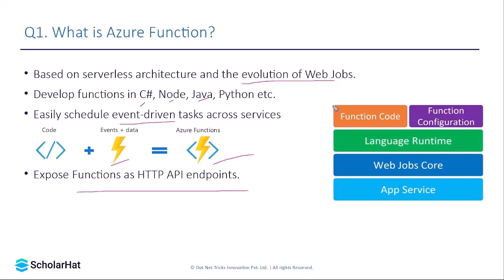Now let's discuss the architecture that contributes to an Azure Function. This is just a basic overview. We'll discuss this architecture in the upcoming slide. But as of now, you can say that an Azure Function is just an app service, and on top of that we have web jobs and the language runtime. The language runtime simply means the language that you choose. So suppose you have chosen C#. In that case, it would have a C# language runtime. And on top of that, we have the function code and a configuration. The function code simply means the code that an Azure Function consists of or is supposed to perform, and it includes certain configuration that is used by it.